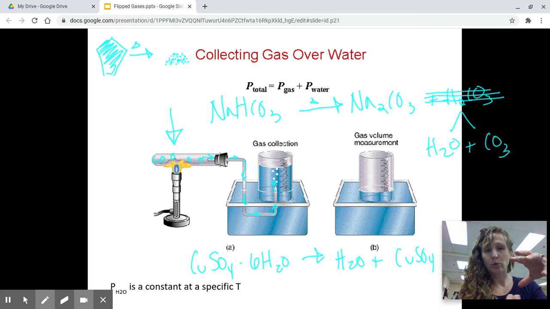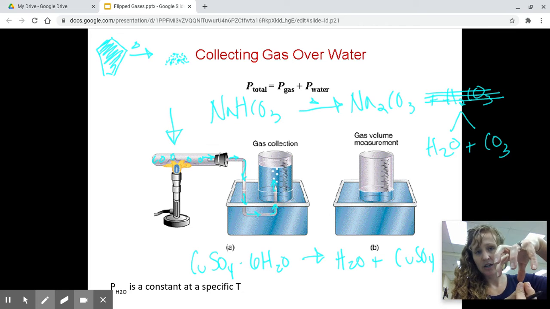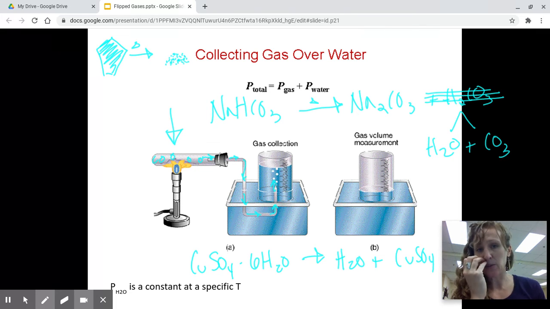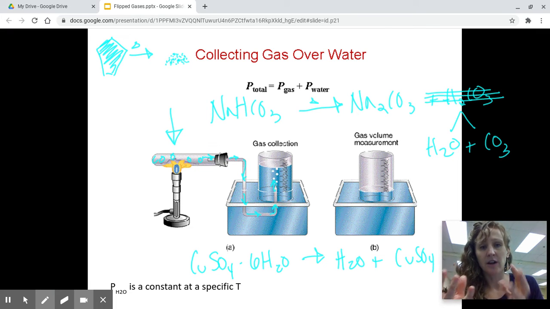Well, the tube is under a beaker, and that beaker is full of water. So remember when we talked about the barometer, how you fill the tube with mercury and then you flip it into a bowl full of mercury? Well, that's exactly what's happening here. You fill a beaker with water and then you flip it into this little pool that contains water.